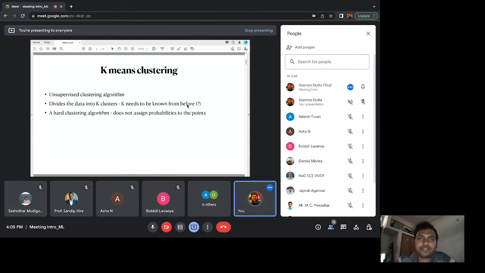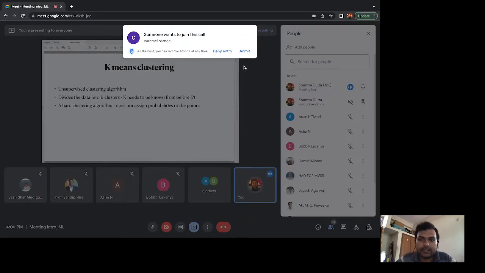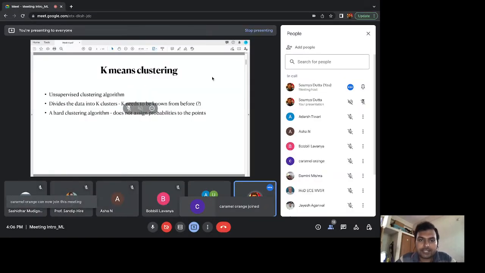There it effectively gives a probability to a point. Let's say we have 3 or 4 clusters. Every point will be given a probability, say 0.5 of being in cluster 1, 0.2 in cluster 2, and so on. But k-means is not like that. K-means gives a hard probability. Whenever a particular point is assigned to a particular cluster, the entire probability mass is given to that cluster. That is the difference between a hard clustering algorithm and a soft clustering algorithm. So k-means is effectively a hard clustering algorithm.